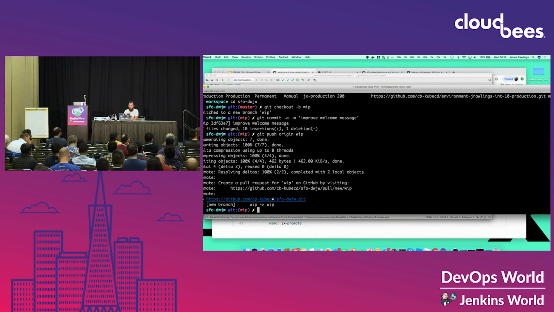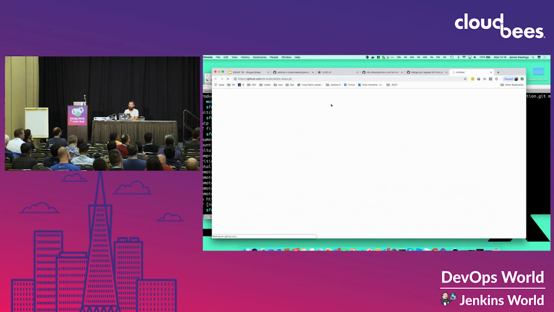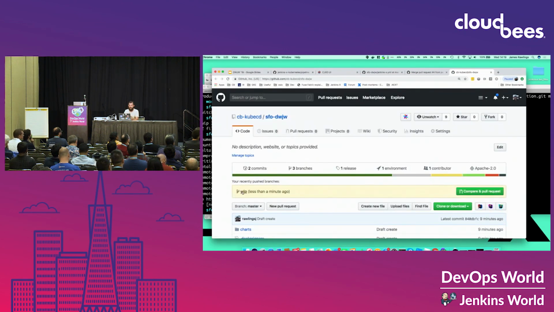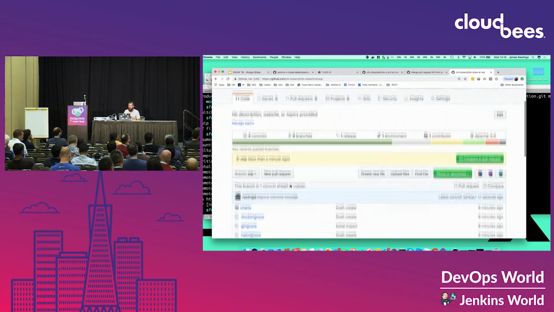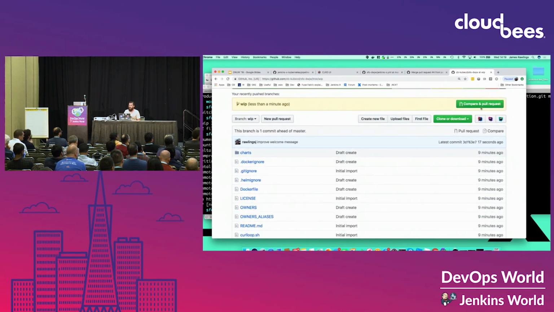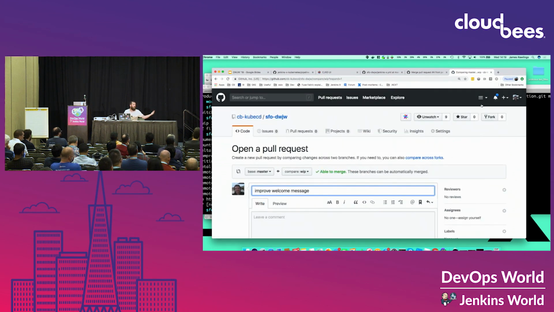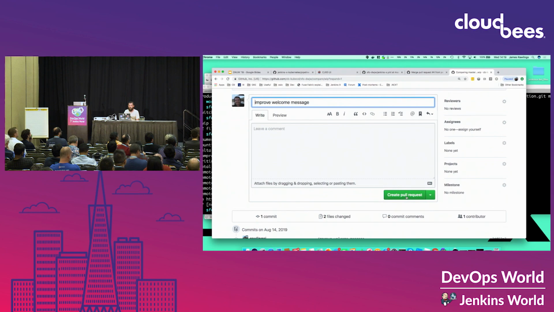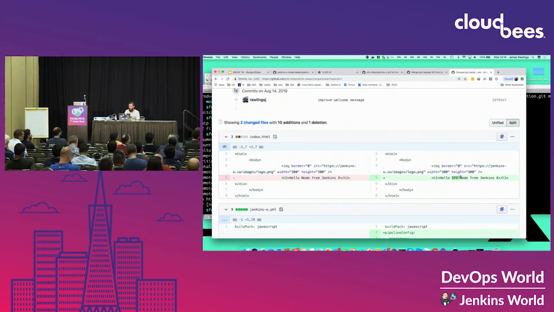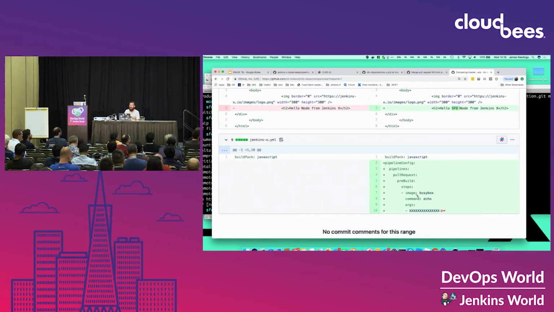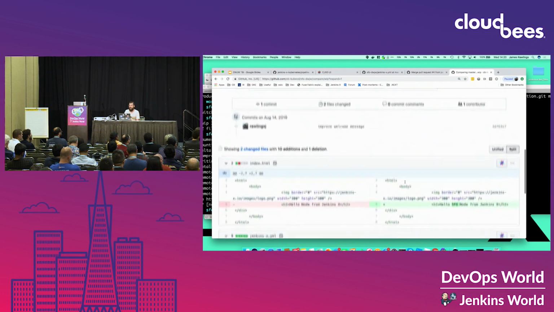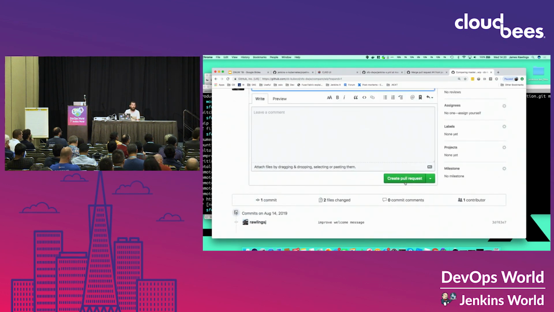Which we can go and see. Okay, there's our work in progress branch. And now we can compare that and make a pull request onto our master branch. A lot of people will fork an upstream repo or your internal ones and make a pull request back onto those repos as well. So it's a fairly common approach. So create, let's check, review it. Okay, there's our welcome message, and there's our extra pre-step that we're going to go and check in the logs to check that actually runs before it runs the pipeline from the build pack.